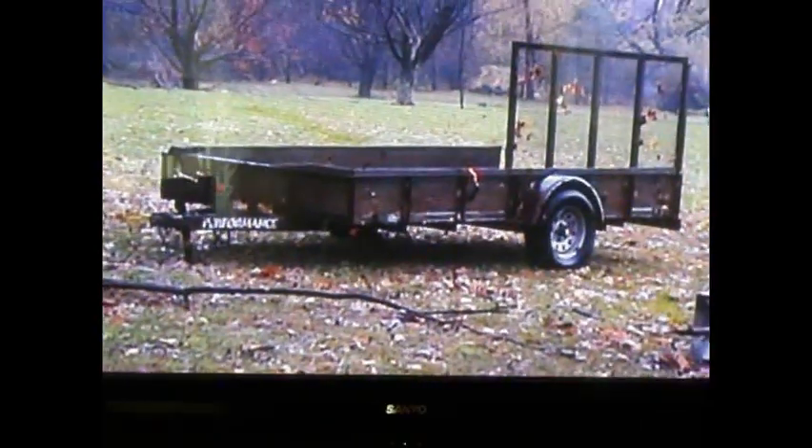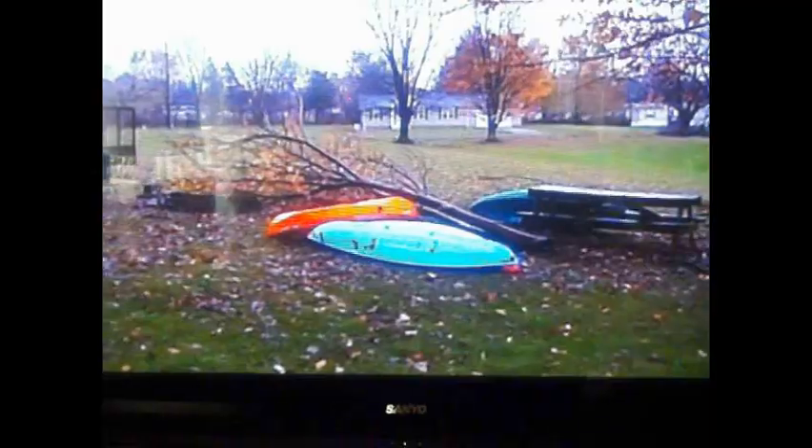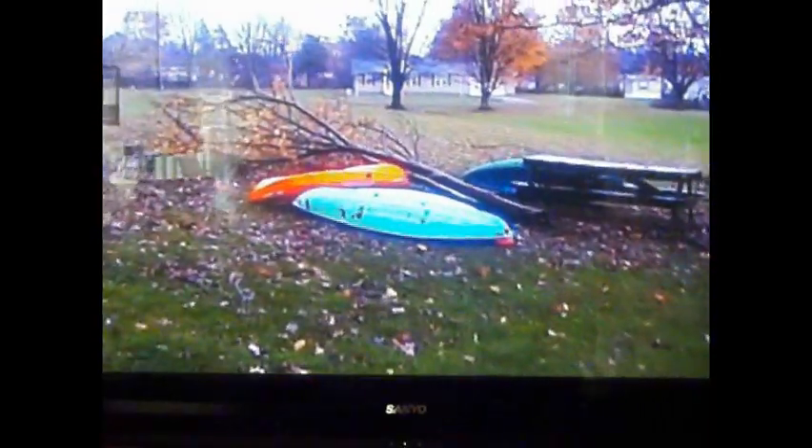I did re-stack my wood there. You can see that cement block. Wow, that 10-foot trailer looks like it was sitting on that — pushed that back through. As you can see here, a nice chunk of that tree came down. Like I said, those kayaks were thrown throughout the yard.